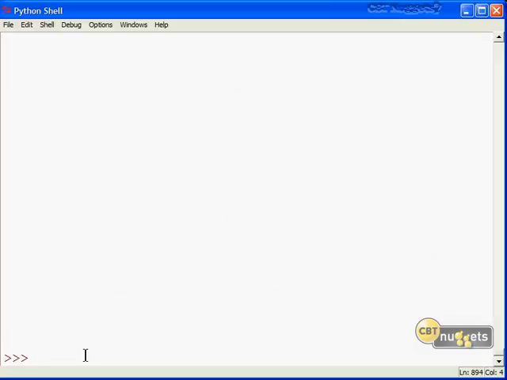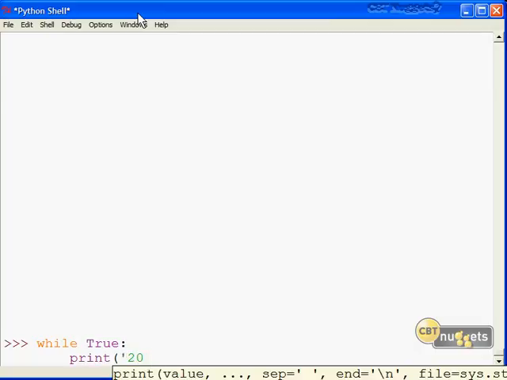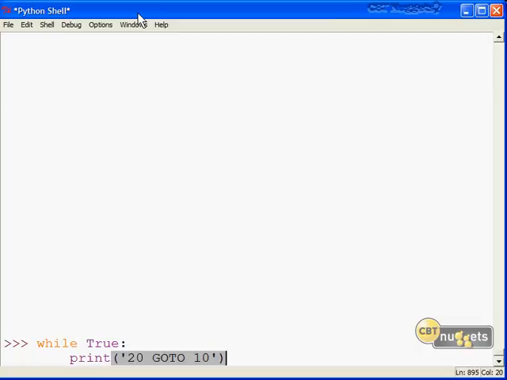To dive into the code, why don't we start in the Python shell by creating an infinite loop condition. I'm going to say while true, which again can be a slippery slope. Some Python programmers don't like this at all. They think that you should have a much more narrowly defined true condition. But I'll open this up and simply print a string literal. Now this is going to be a little funny to those of you who remember the original basic programming language.